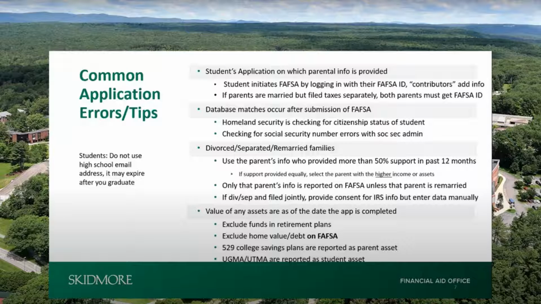And finally, a tip here: don't use your high school email address on the FAFSA. Oftentimes that expires after you graduate or shortly after, and the FAFSA processor is going to be communicating with you over the years through this financial aid application process. The email address you use is really key to being able to get back into the FAFSA in the future. So use a Gmail or some other kind of general account, or create one if you don't have one.